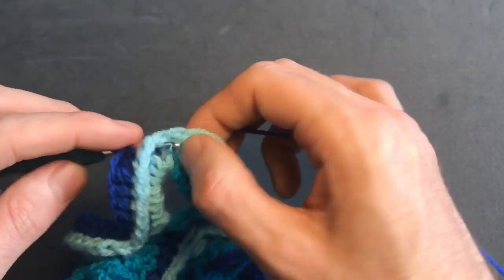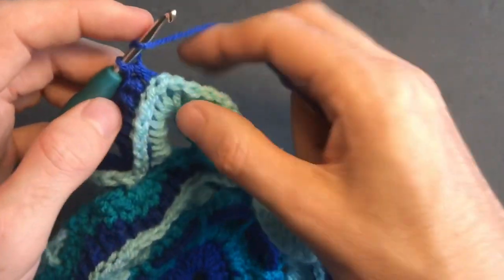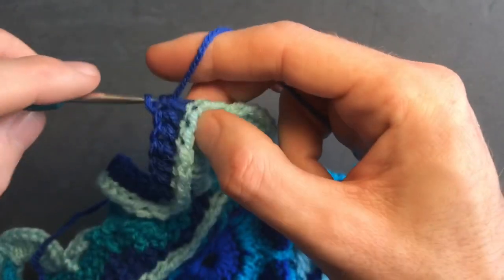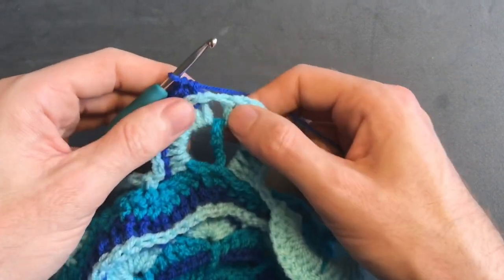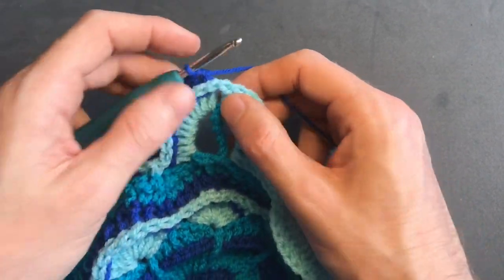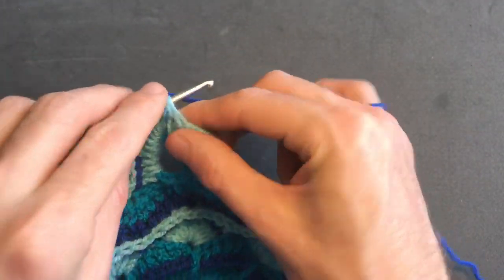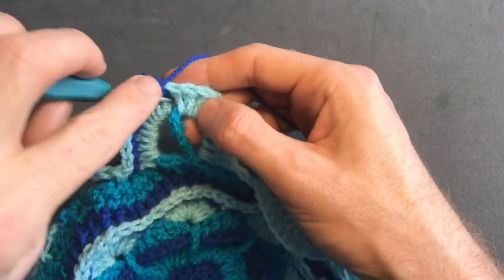So this is number 9. No, this is number 10 even. I do apologise, my counting's all out today. And this brings us back to that middle space, just above this stitch here. So we're going to make another tip. In this space we're going to do a half double crochet, chain one, and half double crochet.